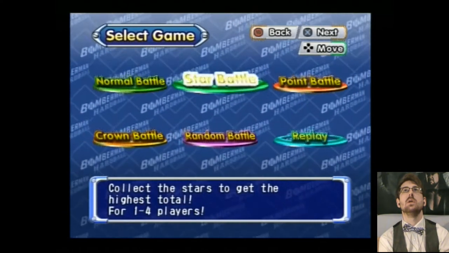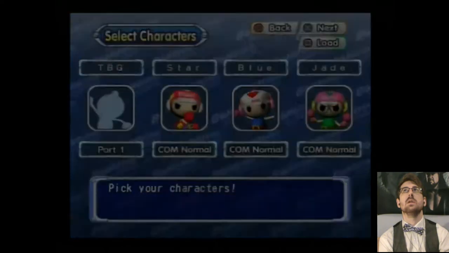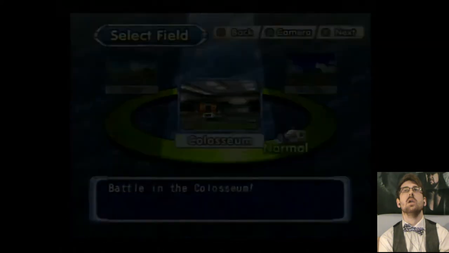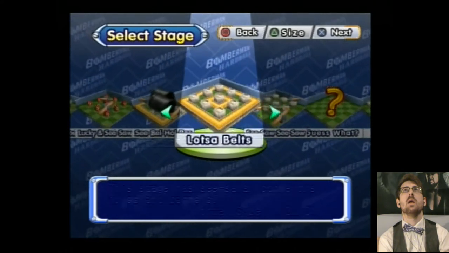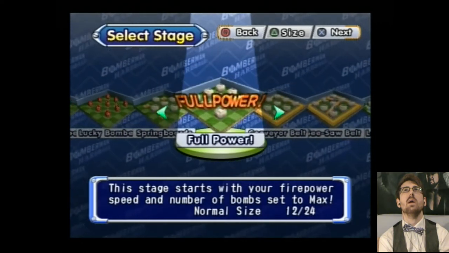Right, let's see what else we can do. Another battle. Collect the stars to get the highest total. No, let's just keep blowing people up. I have the same people again. Colosseum, why not? So many.